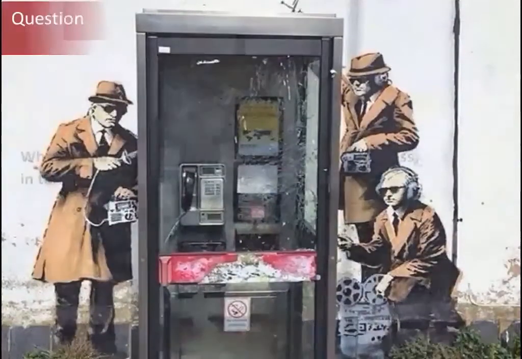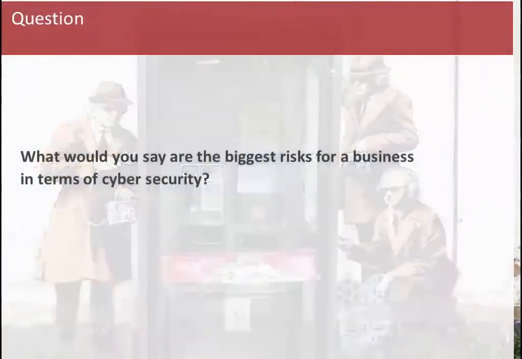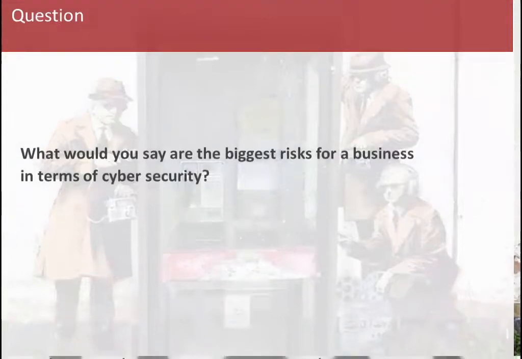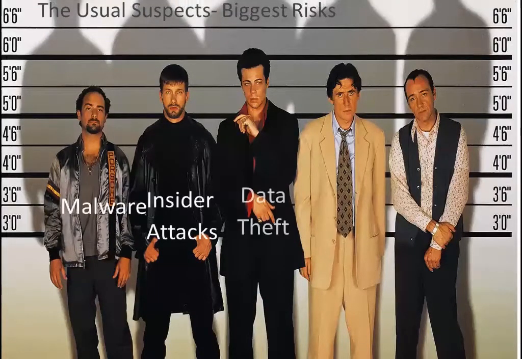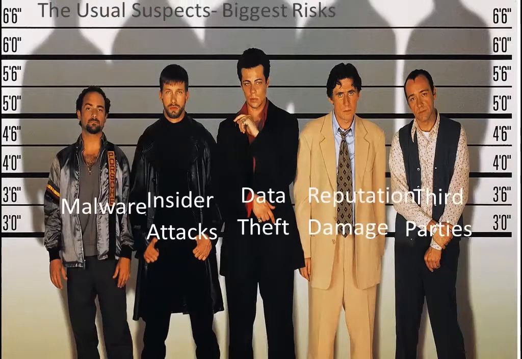So move on to the question now. Excellent, thanks, Nick. So what would you say are the biggest risks for a business in terms of cybersecurity? So the biggest risks that are out there, obviously, the usual suspects. This is a screenshot taken from the film. You're talking about malware. You're talking about insider theft. You're talking about data theft, reputational damage to third parties.